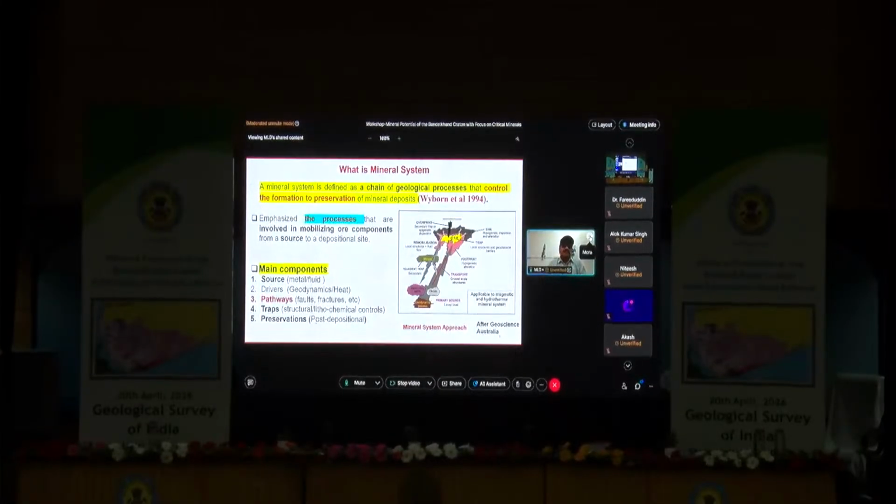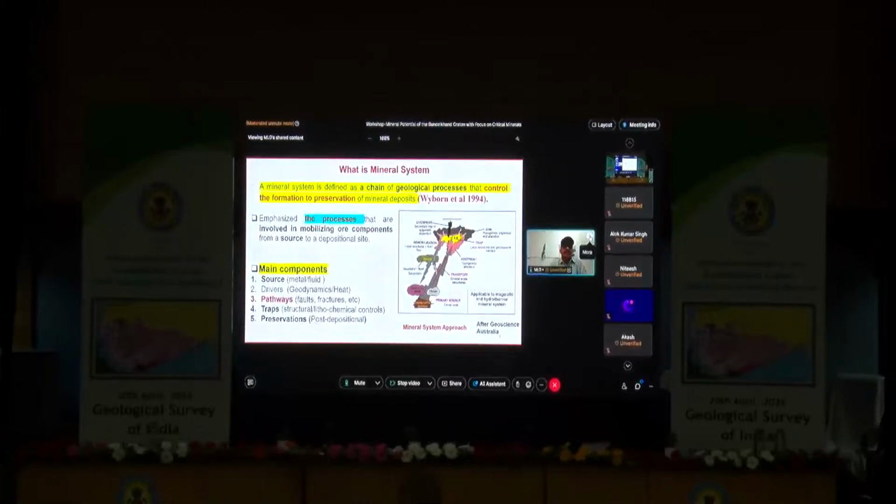Why is the mineral system important, whether it is a barren or a fertile system? Because the mineral system doesn't deal with any one product or any one commodity. It deals with the process. How the processes are involved: what is the source, how the source is influenced by tectonic processes, then how the fluid and metal are generated, if generated, where they went, how they migrated, how they were transported, where they were trapped, and what physicochemical conditions caused these elements or metals to be trapped. Then after that, post-mineralization, many times they are preserved.